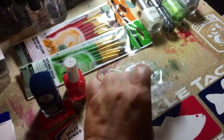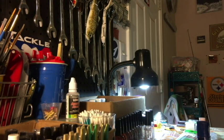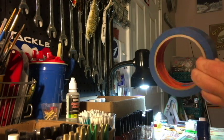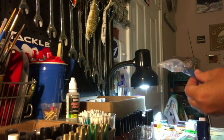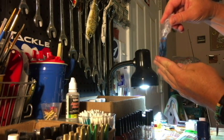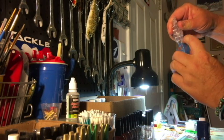We're going to put the baits on the stand and tape up the lips on them. The biggest thing to remember is that you really want to make sure all of the lip is covered, including the underside. Basic painters tape or masking tape works just fine. Trim off the excess and tape the back end of the lip as well.